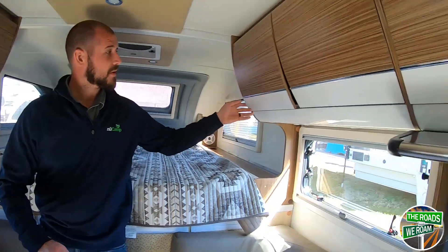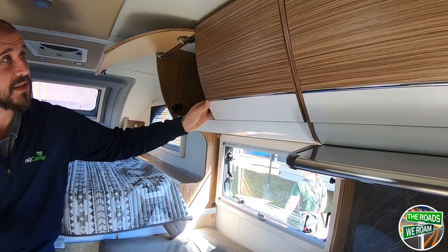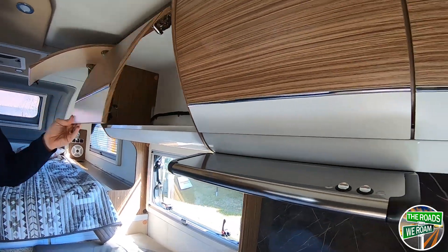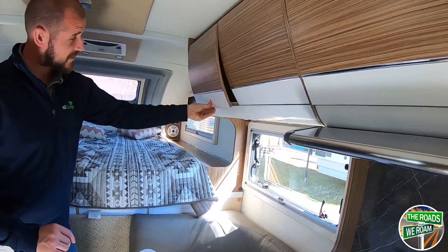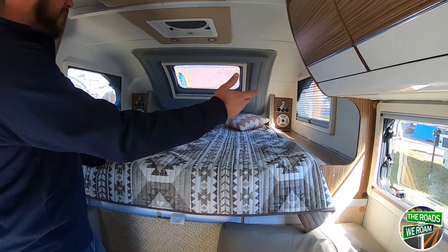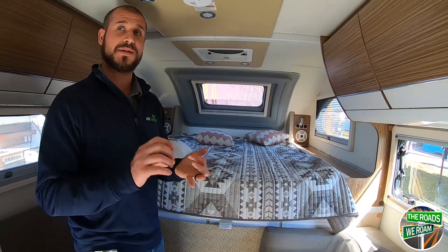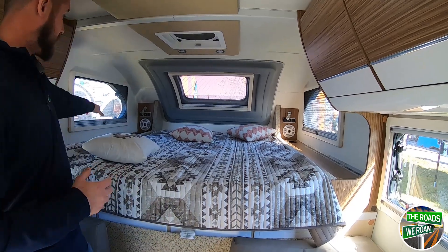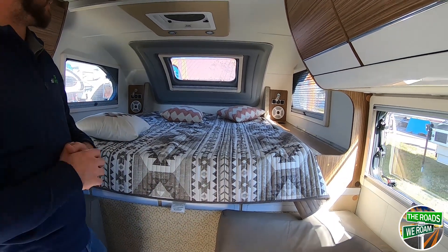You're gonna have all catch cabinetry that's gonna open up. Storage in this is obviously gonna be key, but it's gonna be ample throughout. You're gonna have your RV queen bed up top — it sleeps north and south, which a lot of people like so you don't have to crawl over each other to get in and out. Your Aldi system is gonna have your radiant floor heating system that's in our 320s, 400s, and all of our truck campers — it's a great heating system with ductwork throughout all of the cabinetry to heat the trailer evenly.